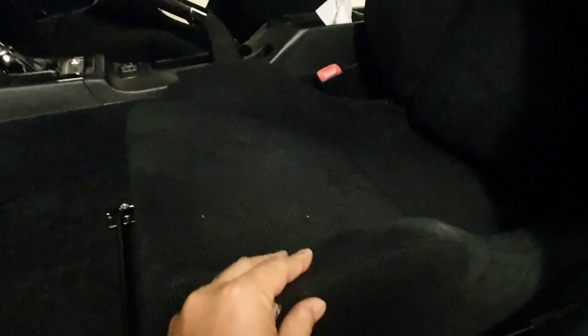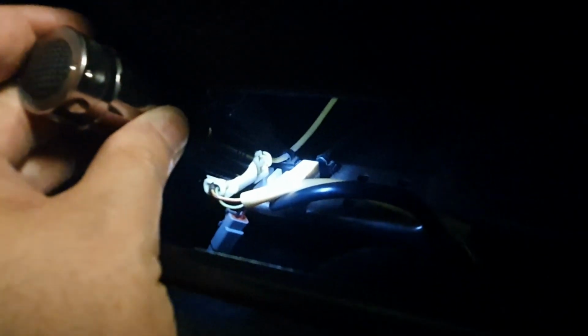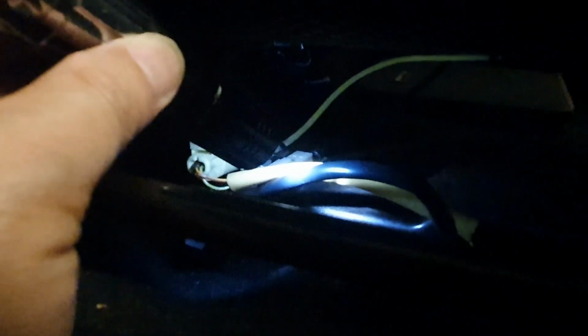Alright, as you can see, these are the cloth Evo X seats. They come in the GSR model, and it's full cloth. These are the lightest of all Evo X seats because they don't have any heat warmers inside. So that means there's only two plugs underneath the seat to consider. There is this yellow plug, which is for the airbag, and then there's this other one to the right of it, which is the white plug, which has a black cable coming out of both sides, and that is the wiring for determining if the seatbelt is connected to the buckle.